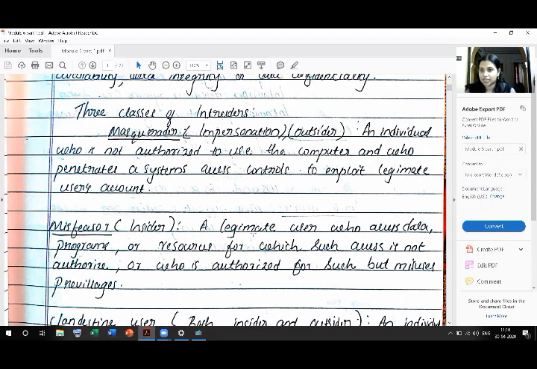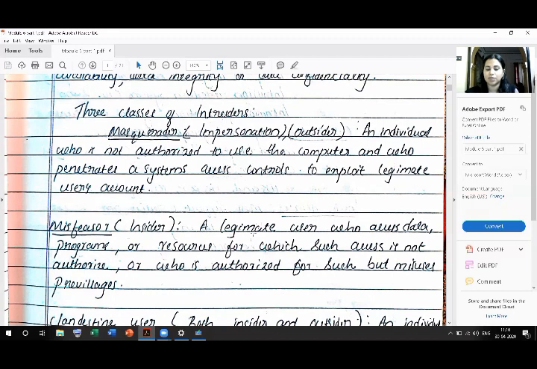If an authorized system has authorized users, anyone from outside can use it to collect the data. The outsider is not in the system. The system is an authorized system with authorized users. So if a person from outside, who is not authorized, takes the data from the authorized system, that person is known as a masquerader or outsider.